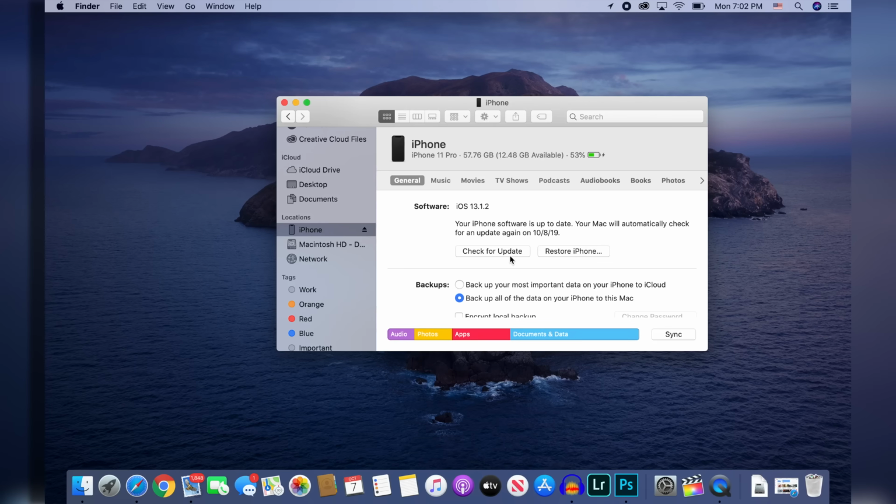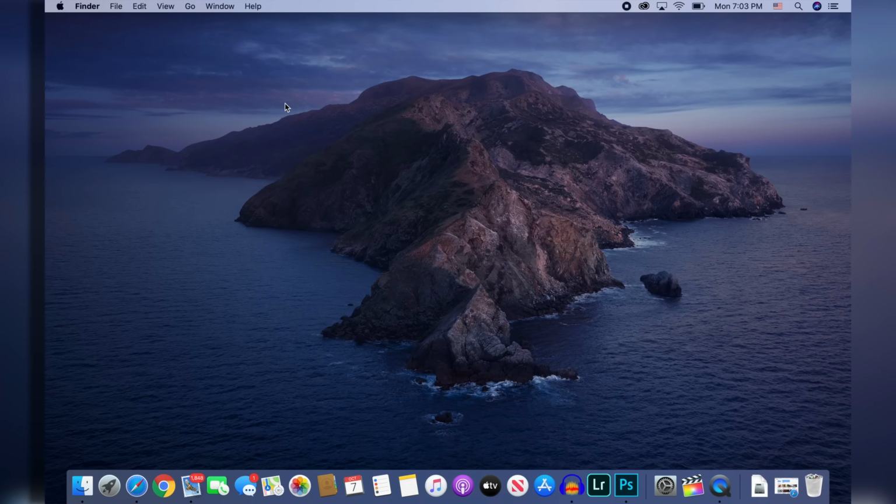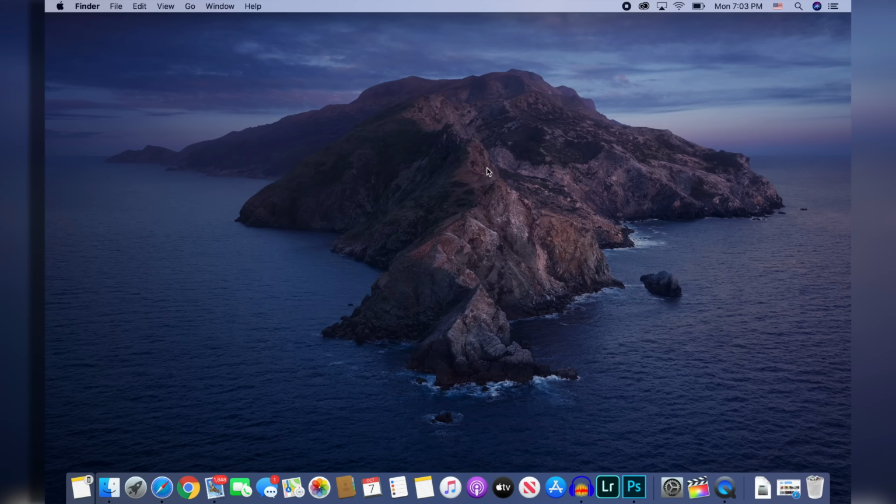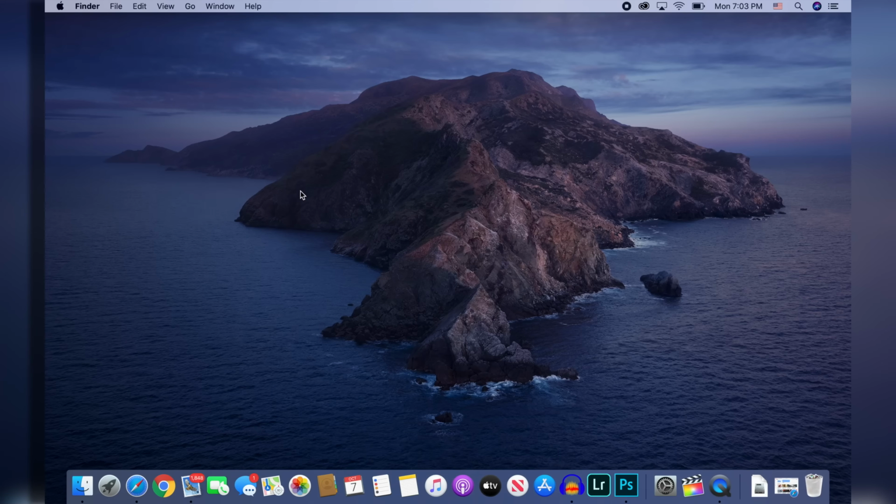So if you ever need to restore your iPhone or check for updates, this is where you do it, or even back up your device. All that information is now moved over here to the Finder. I gotta delete a bunch of videos. Don't criticize me on the storage capacity. But that's where you find this now. Hey, check it out. It just shifted to night mode. So it's 7 o'clock right now, it looks like. Yeah, it automatically just did that.